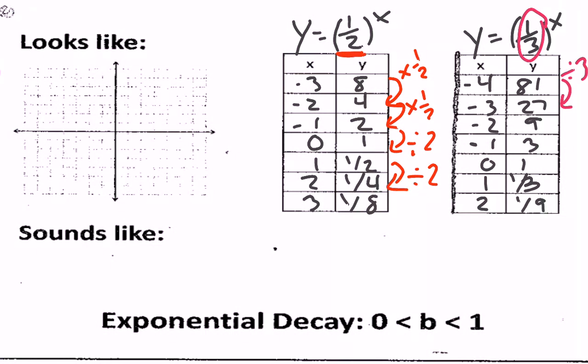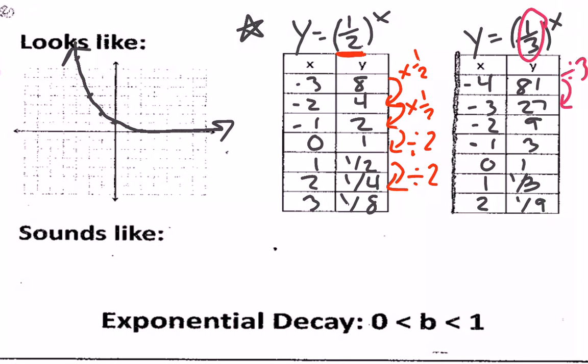And I'm going to graph y equals 2 to the x, or 1/2 to the x. I'm going to do this first one. So the one I'll be able to start with is -3 and up 8. Then -2, 4, and you'll be able to count this better than I can. My graph is not turning out well. -1, 2, 0, 1. Notice they've both gone through that point 0, 1. 1, 1/2. And then it just starts getting really, really close to my x-axis, which once again we call our asymptote.